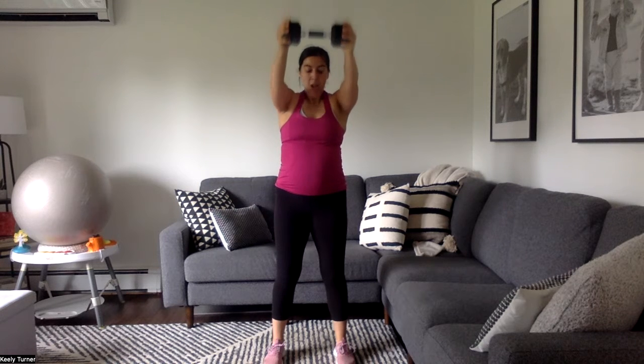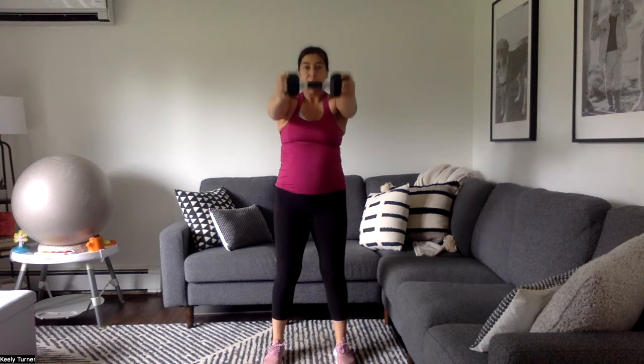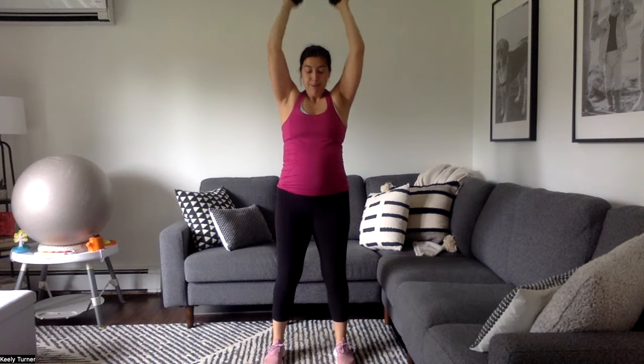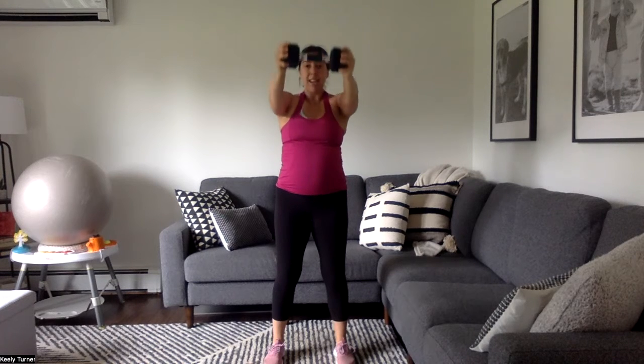In 3, 2, 1. So on your next one, when you're all the way up there, give me that overhead tricep extension. Make sure that body is staying totally still. No leaning. When things get tough, the body wants to lean away from that weight. 10 more seconds. Then we're going into adding on our halo as well.